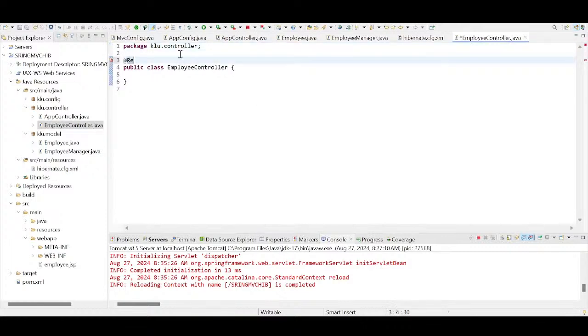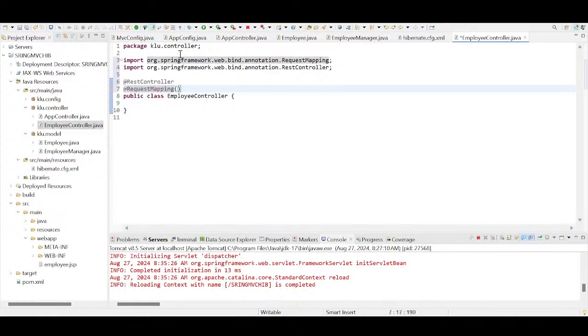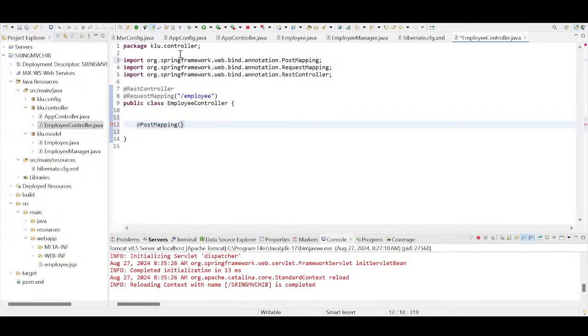So here I add the annotation @RestController, and I'm going to set the API by using the annotation @RequestMapping. Here I can set the API name. The API name I gave is employee. Inside we can create a number of services. All this I already explained in the previous session, in the first session of the online class. So here I'm going to create a method using @PostMapping.